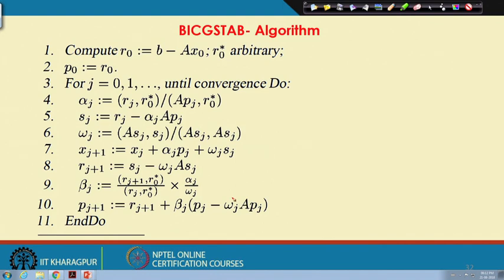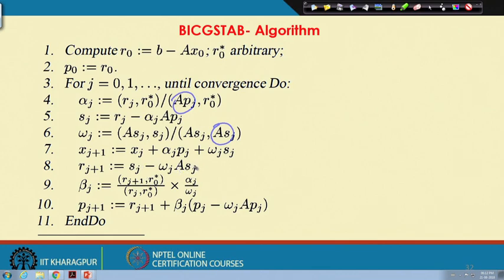So, what are the matrix vector steps here? This is one matrix vector step here, this is one matrix vector step here, and we can also see that there is nothing like a residual which is dependent on A s j. Omega comes from A s j and then multiplying with A s j, there is no dependence between two different matrix vector products. There are two matrix vector products, but they are not coupled. There is no alpha A s j type of step present here. Therefore, the numerical errors are also much controlled here.